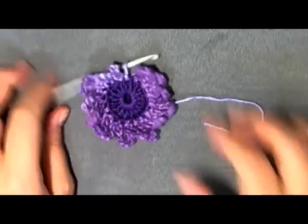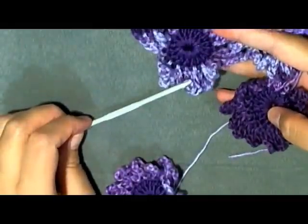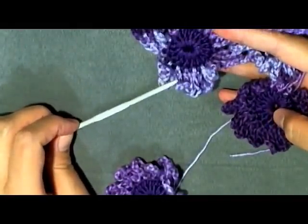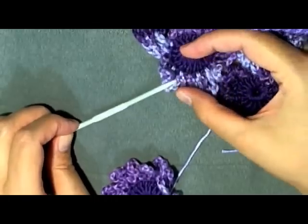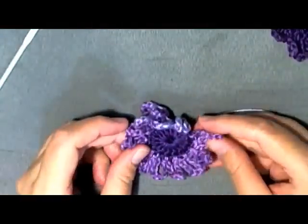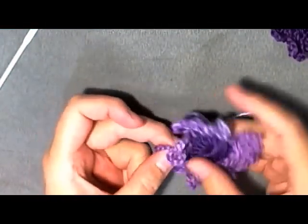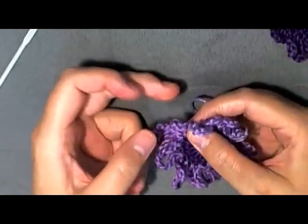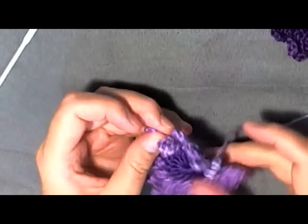Since everybody crochets at different tightnesses, this could be a way you can test to see about how much yarn you'll need. Okay, so because we have to stop connecting a little earlier, we're going to have to stop at petal 11. So we'll make 10 complete petals, and then when you get to the 11th petal, so let's count 1, 2, 3, 4, 5, 6, 7, 8, 9, 10. So we'll have 10, and then we're going to go all the way to the 11th, but not have it connected.